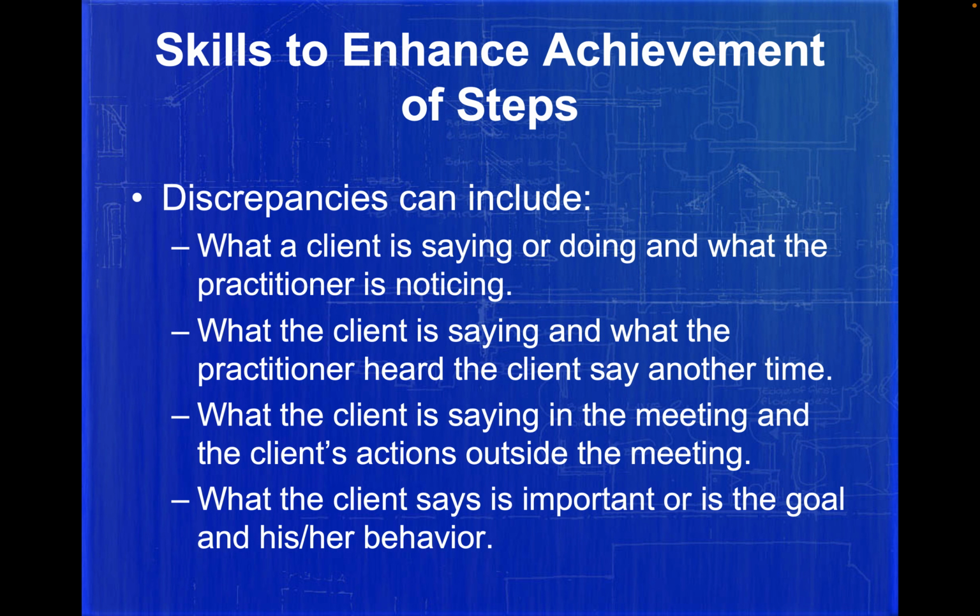The passive part is them allowing you to tell them whatever you want to tell them. You feel like you've gotten them to agree to change, but the aggressive part is the fact that they won't do it, and they will aggressively not do it. That doesn't mean they're gonna punch somebody or run down the street. You're going to say, you need to clean your room. They're going to say, you bet, I sure am. And you come back 2 days later and their room is worse than it was when you left. So that's passive-aggressive behavior, the fact that they know that they're not going to do it.